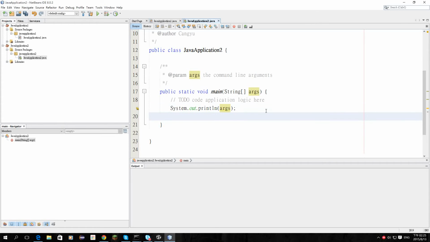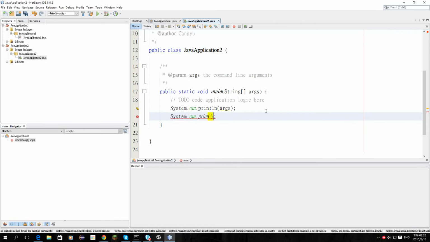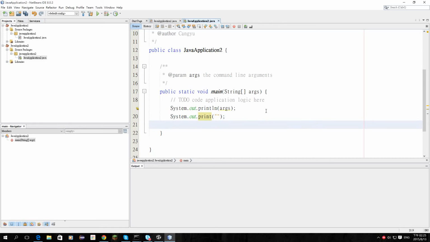And next, we need to show you how to print something. Print something just like this: System.out.print, and print. If you want to make lines, you use print and System.out.print again, like this.